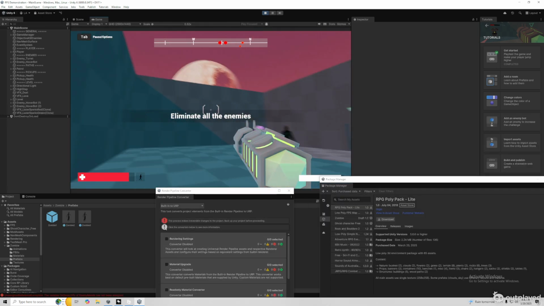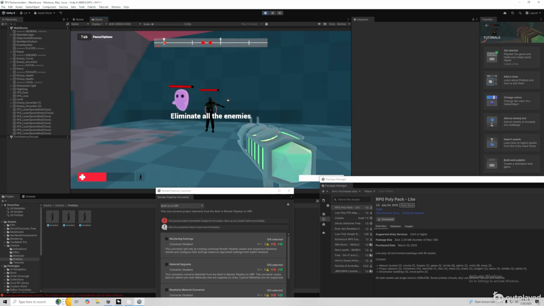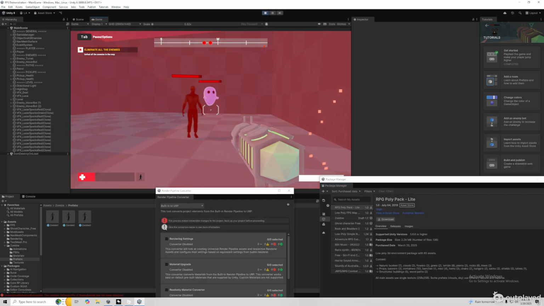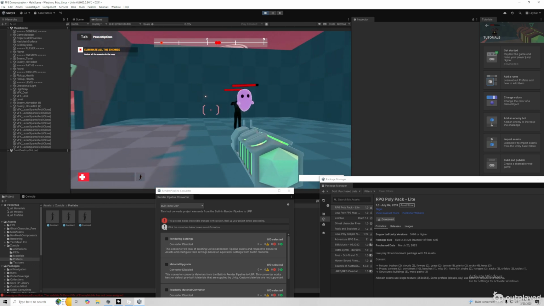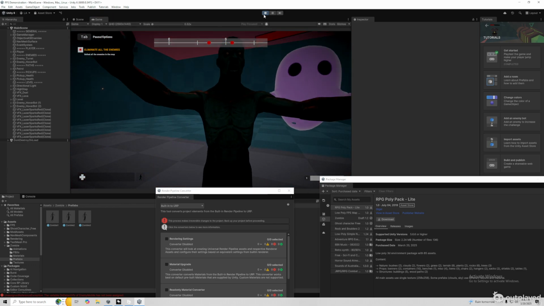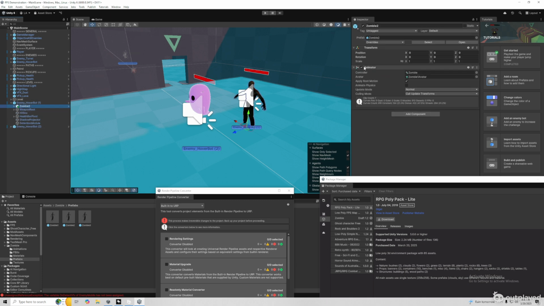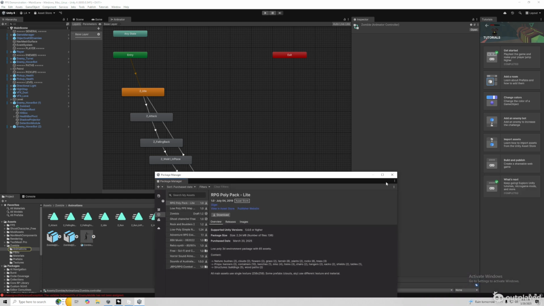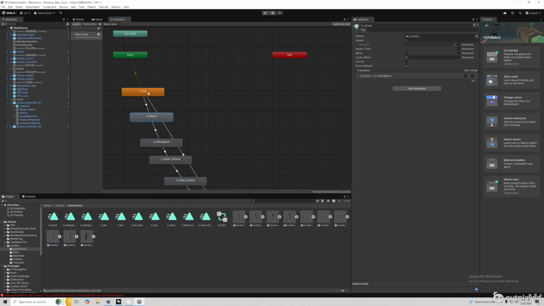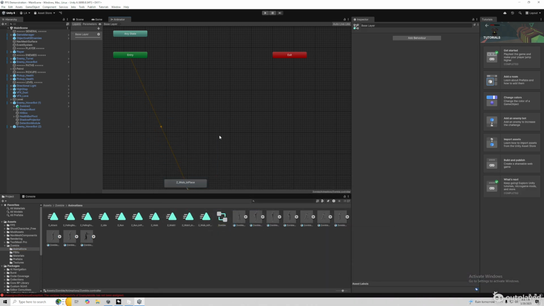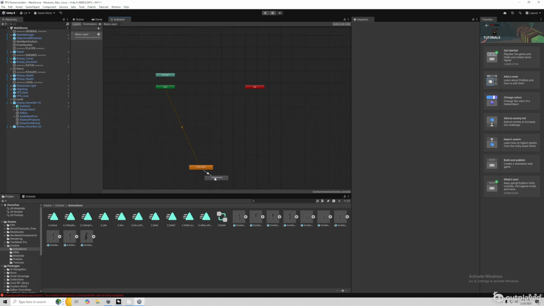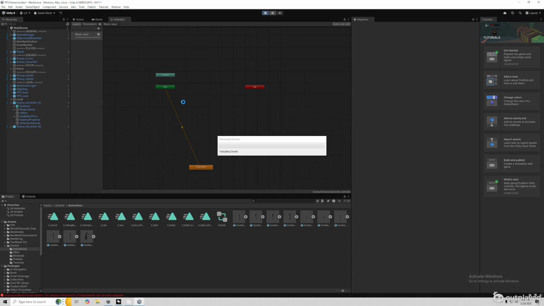So you can see my characters are moving towards me and shooting. That is good enough. But one thing that we do want to change is that zombie is looping through a bunch of different animations. If you guys want to look it up, you could figure out how to change that zombie's animations. I'm just going to go into his animator, the controller for that animator, and I'm going to delete all of the animations besides zombie running. And now he'll just run around all the time.